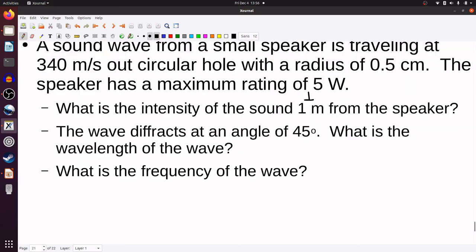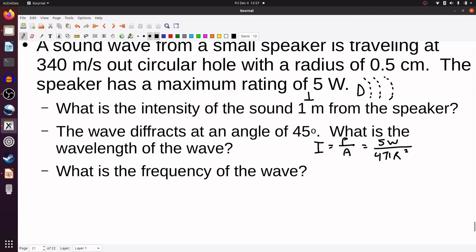All right, so let's start off with intensity. If you recall, intensity is I, and it's equal to P over A. We know the power of my speaker is 5 watts. For the area, you need to use 4 pi r squared. Why did I do that? Well, let's say we have a speaker like so, and it's outputting sound like so. And the first thing you're thinking is, why didn't I use pi r squared?